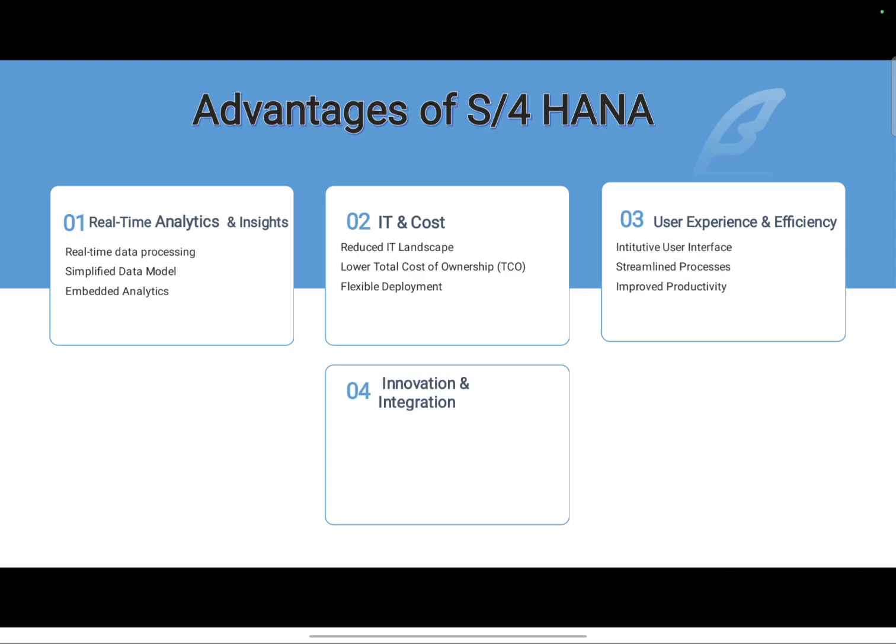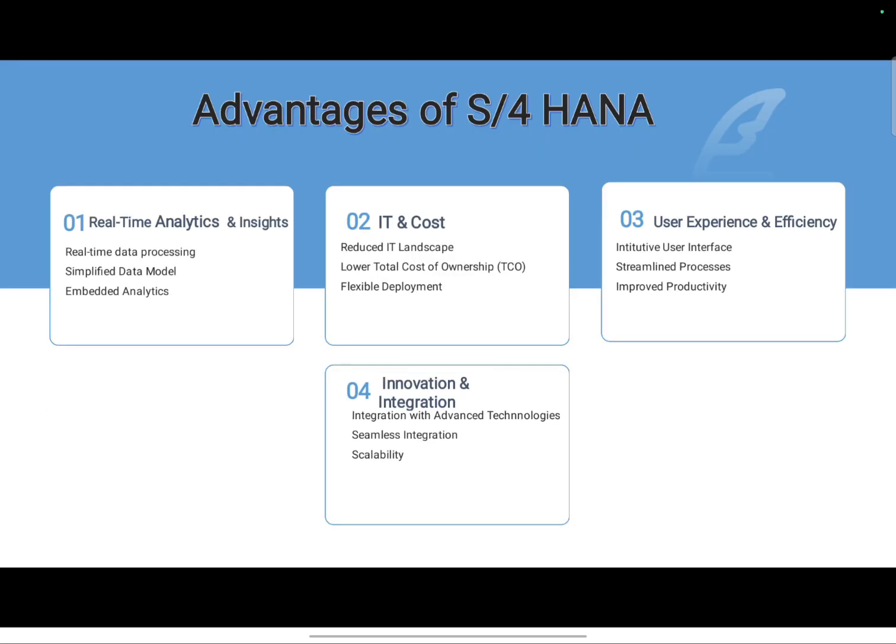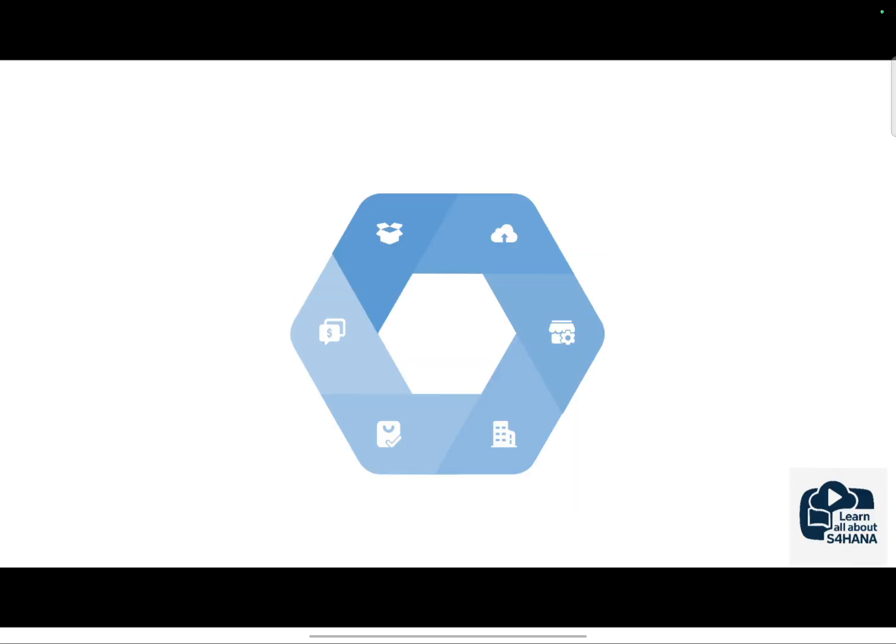The last is innovation and integration, integration with advanced technologies, where modern technologies like AI or robotic process automation, to automate repetitive tasks, can all be adopted easily. It has seamless integration.